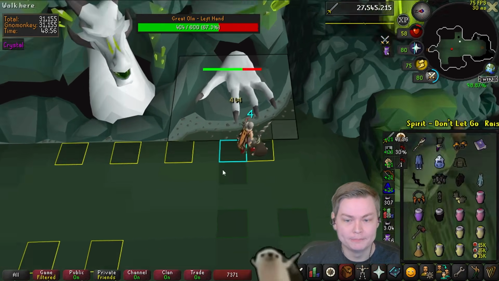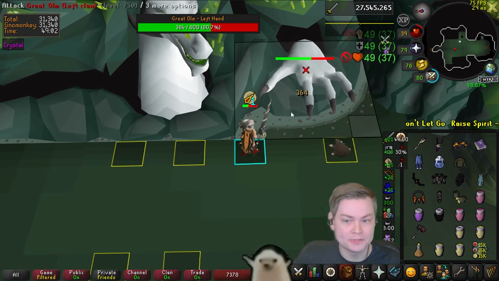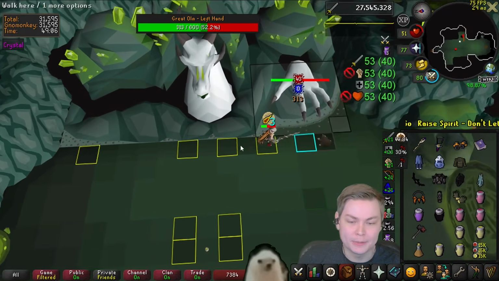There we go. We're in 4-1. So now we do 3 hits, and then a 4th hit, because he's just going to stare at us now. So that's how you do it if you get a special.